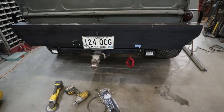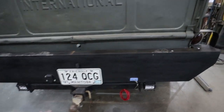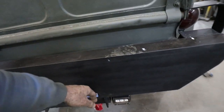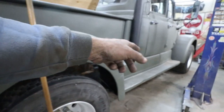Well, I've been in here all night, and I sure don't have a lot to show for it. I did run the wiring back for this plug, so this thing's actually all functioning, or should be. I ran my air lines back, so I have an air chuck back here. There's also one underneath by the tank.